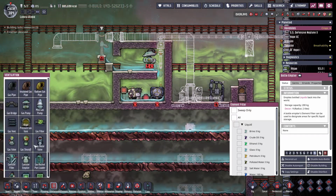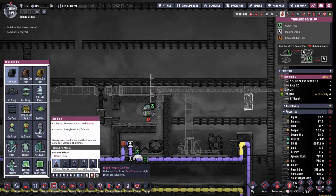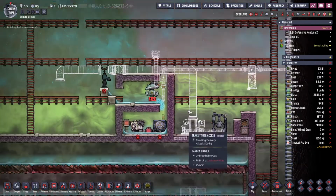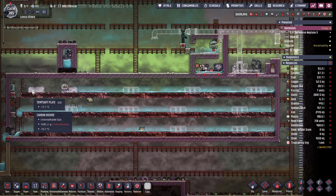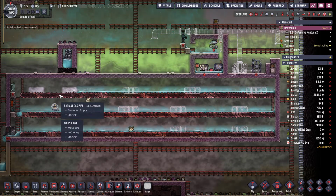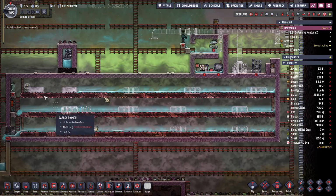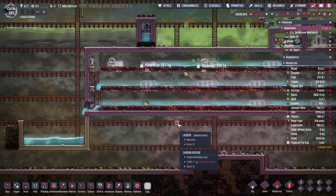Then we can also add a gas pipe up and a pressure vent so we can pump all of this out. Alright, as you can see here, this is now completely dry. Basically everything has been turned to ice because this is minus 16 degrees. And this is what I want to see everywhere. And then we can just deconstruct this ice again and move it somewhere else.